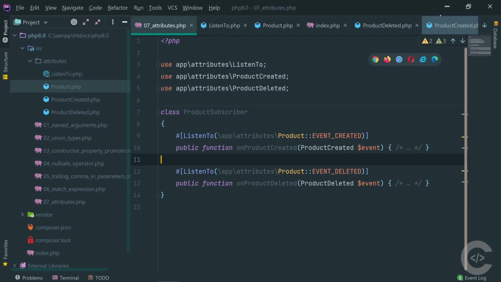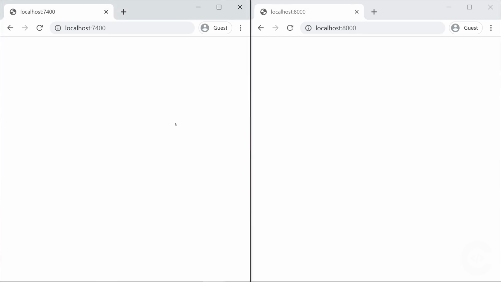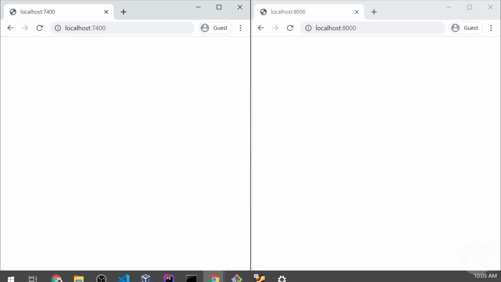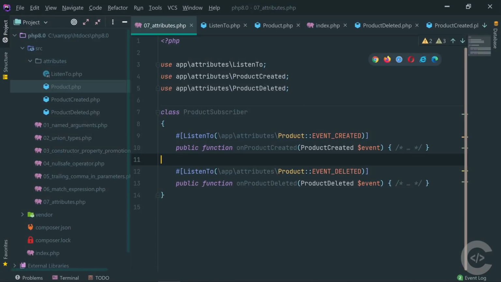So if we have a look in the browser so far, we won't see any difference. That's simply because PHP 8 actually supports this as an attribute, but in PHP 7.4, anything starting with hashtag is actually a comment.